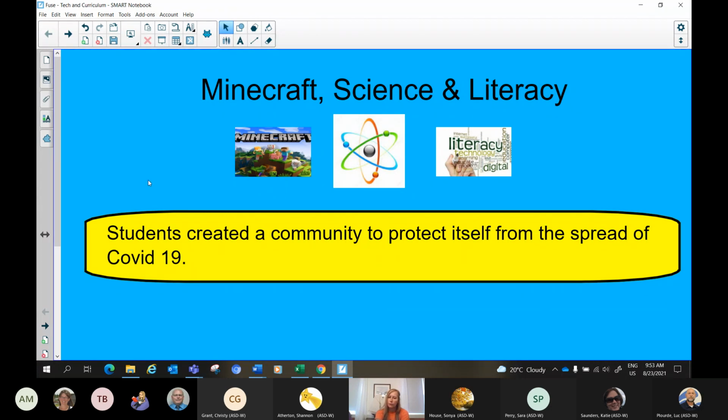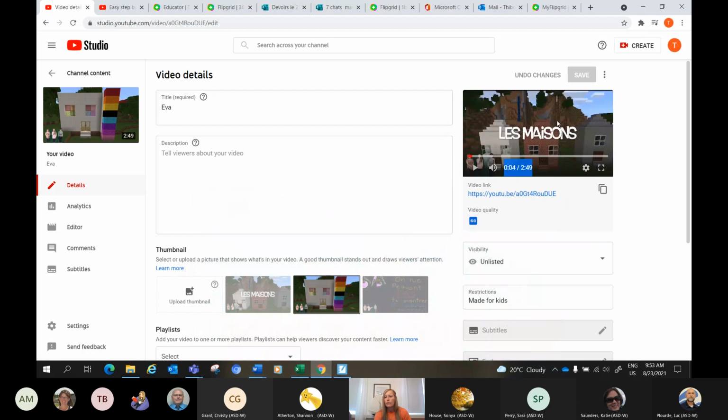So students worked in groups of 3. And what I'm going to do right now is I'm going to actually show you the video first so you can kind of visualize what they did. But because students are so interested in Minecraft, I thought this was a great way for them to use technology and use the iPads, but still make it curriculum based. And I'm going to talk after you watch the video and see what it looks like. Then I'm going to talk about how it started and how I incorporated and integrated the curriculum. So I'm going to show you a video right here. And these are 3 students that work together.